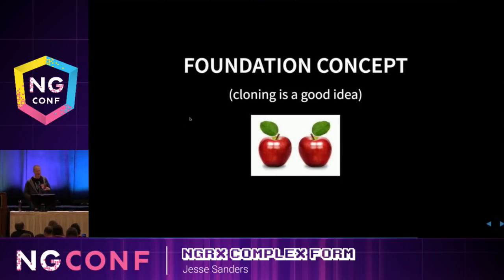One of the other foundation concepts here is that cloning is good. Usually we don't want to do a whole lot of cloning, but when we're building complex forms, this data is coming directly out of the store, and if we allow the user to change it, we're mutating our data. So now we have a problem. Often, when we're doing our selectors, we subscribe to that and then clone the data so that the user isn't editing the real version of it.